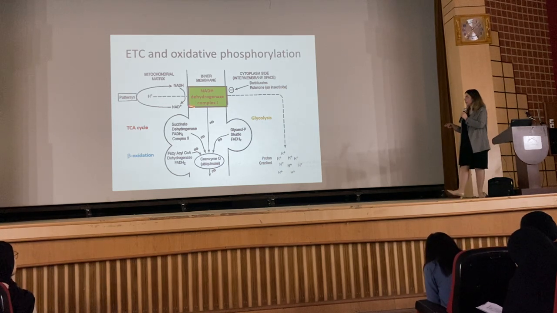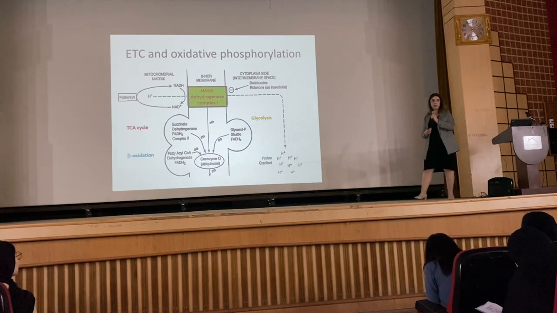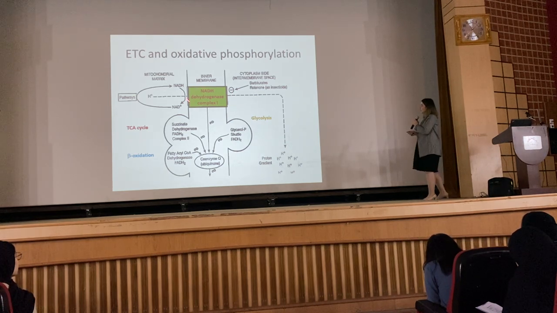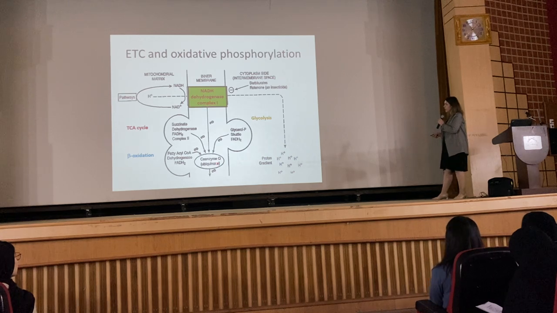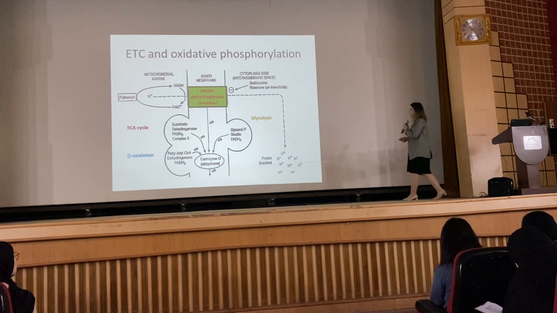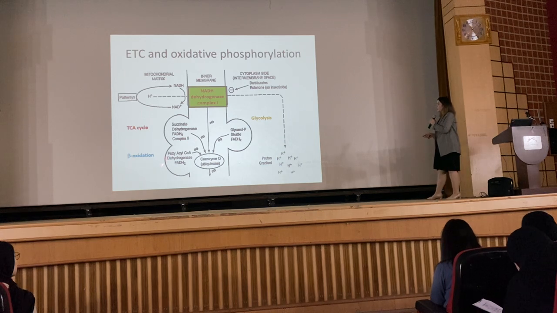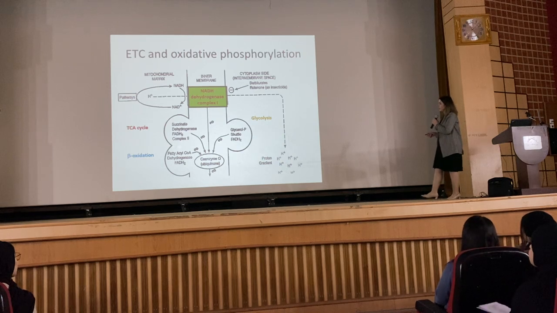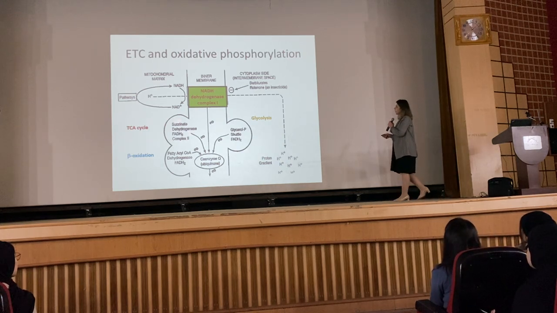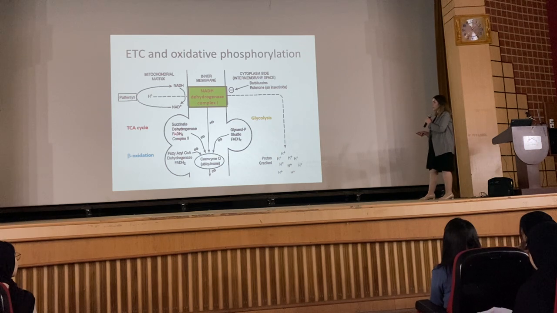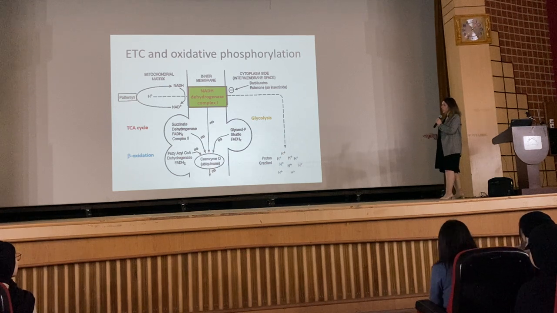Bypassing complex 1 again, but it is not much energy compared with NADH because most of our energy comes from NADH. The electron goes to complex 1 and then to coenzyme Q, or called UBQ. The bypass reaction comes from the TCA cycle, through complex 2, also called succinate dehydrogenase, which makes FADH2. FADH2 bypasses complex 1 and gives its electrons to coenzyme Q.